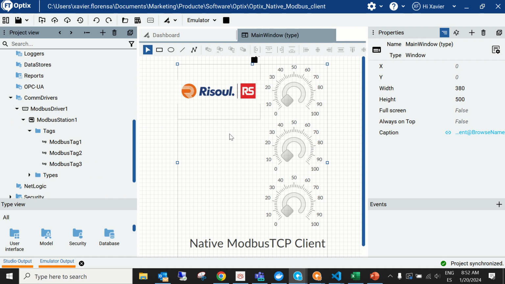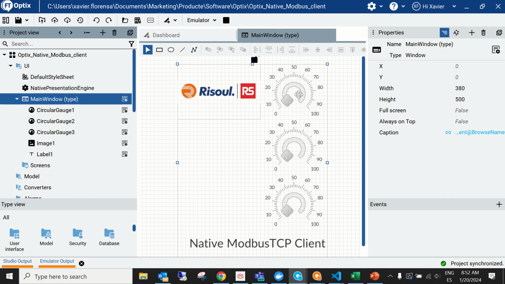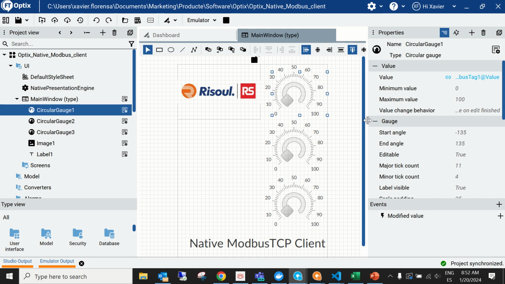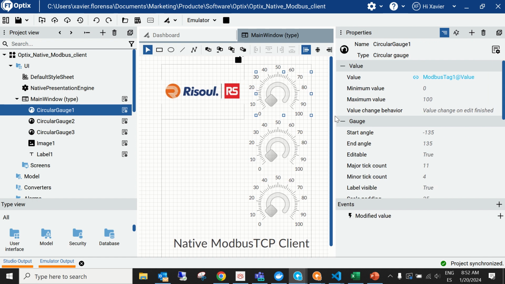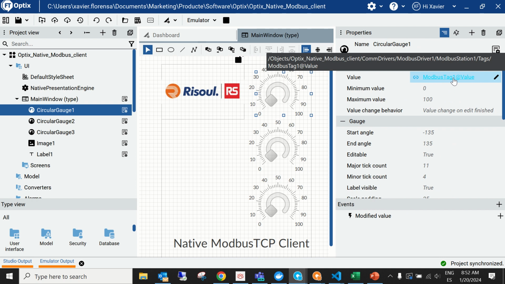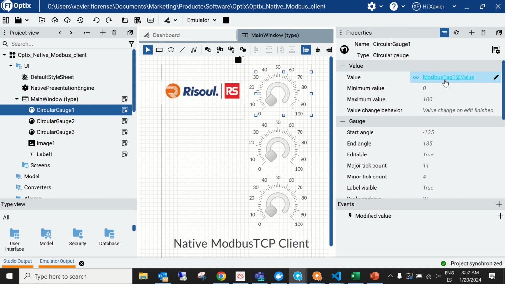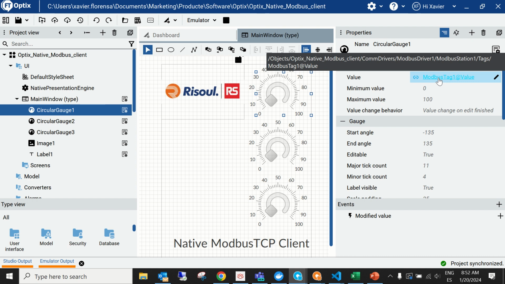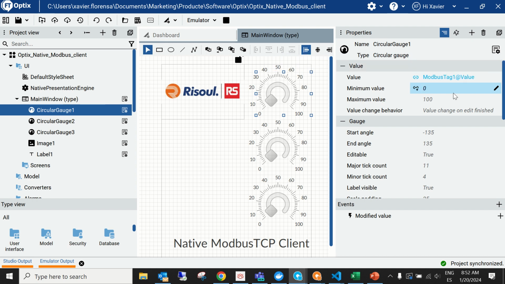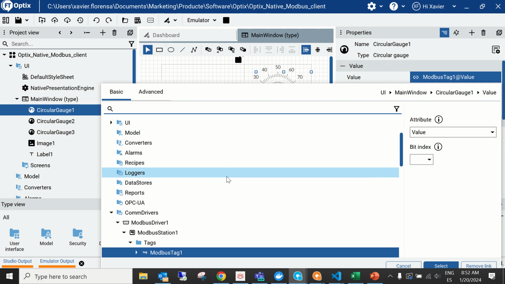And then you have to create three dashboards, for instance, like this one. And then you just make a dynamic link between the dashboard value and the Modbus tag. Okay, this way. And select. That's all.